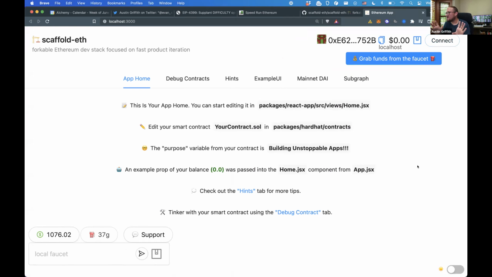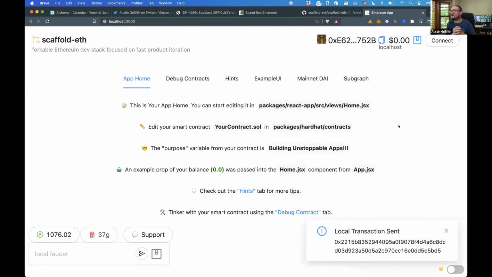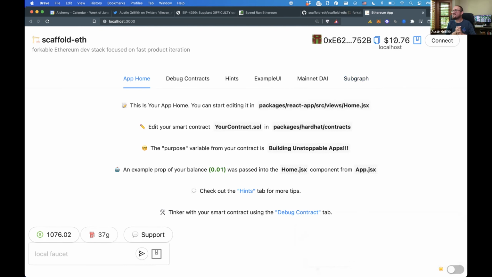That's what I want to do. I want to start with burner wallets, because burner wallets are kind of a strange concept to folks. A burner wallet. If you notice this, you have this E62, right? You have this address and you don't have any kind of wallet connected. That is basically a burner wallet. It's a private key in local storage, but this is super, super handy for development, right? You can click that button there to get some funds from the faucet and it'll charge up your local account with like $20 or something, right? Oh no, $10. The price of ETH has changed.